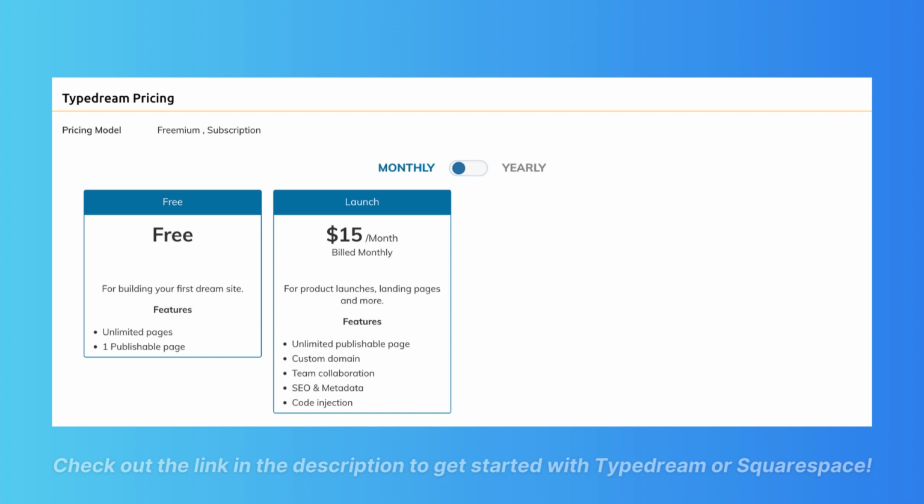When you decide to upgrade to the Launch plan, you pay $15 per month, billed monthly, and you can publish unlimited pages. You also get a custom domain, team collaboration, which is quite nice, and what is quite important, SEO and metadata, as well as code injection. That's when you pay monthly.